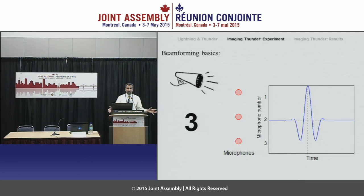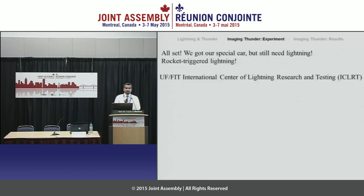So this gives me the giant ear that provides directionality and amplification that I was talking about. Now we have the giant ear — we need a lightning strike. Lightning is unpredictable and wild. It doesn't make sense to just hold your instrument and wait for a lightning strike to hit. To do this, we use a very established and successful technique called triggered lightning. Instead of waiting for a lightning strike, you bring lightning strikes to you during thunderstorm conditions. We do this at the International Center of Lightning Research and Testing in Starke, Florida, operated by the University of Florida and the Florida Institute of Technology.